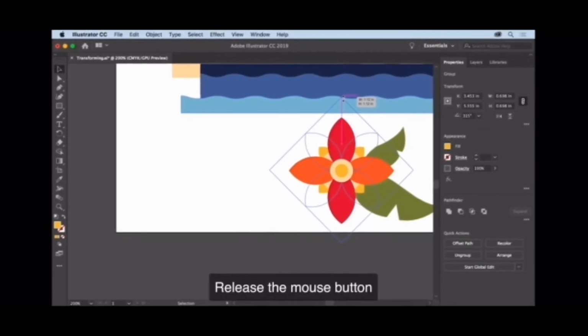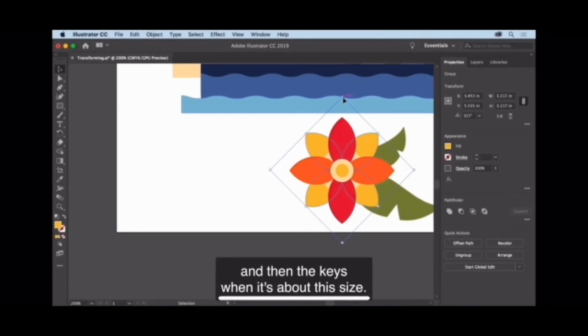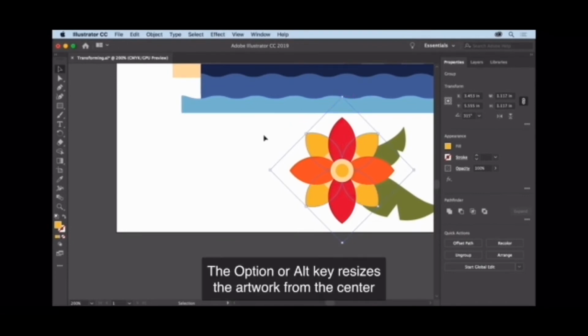Release the mouse button and then the keys when it's about this size. The Option or Alt key resizes the artwork from the center. And the Shift key constrains the proportions, so you don't distort it as you're resizing.